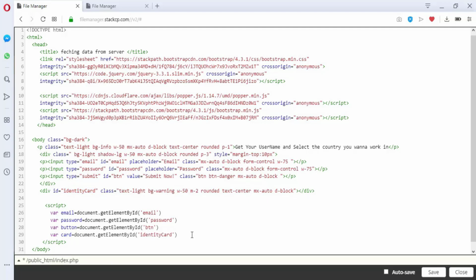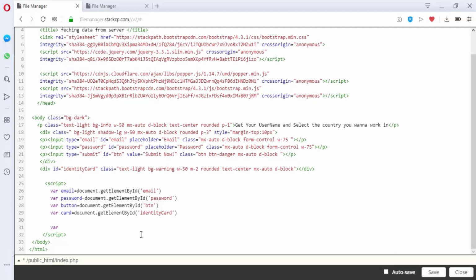Then let me open the request. So let me define a variable and call it client equal to new XMLHttpRequest. Then let me open this request. Open, I will use the get method, and then the name of the JSON file, which is card identity.json.